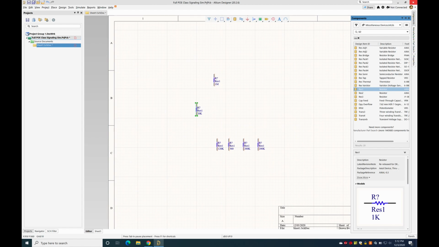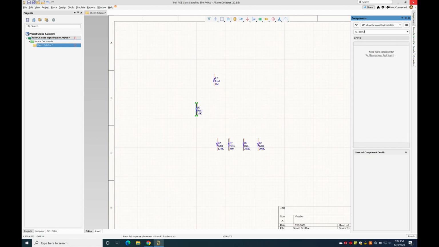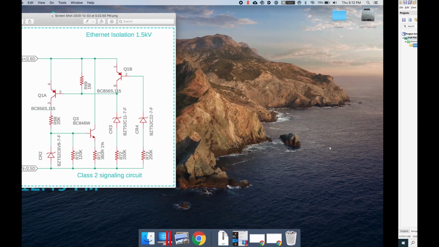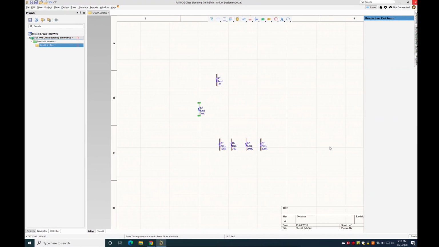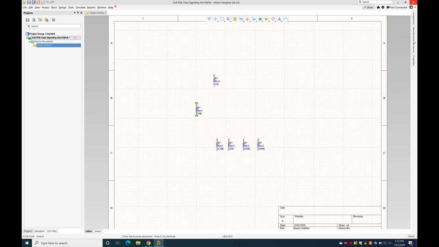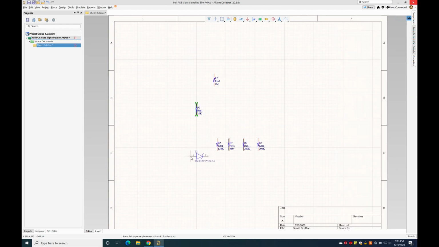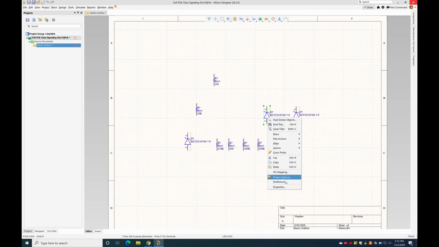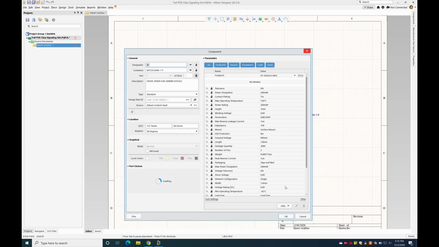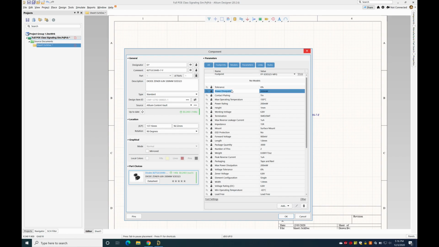I don't have these diodes in a library of my own, but they do exist in Altium's content vault, which is actually like, if a part on Octopart has models associated with it, Altium will probably have them available. So in this case, the manufacturer part search has the 6.8 volt Zener available, so I'll just place that and then copy that 2 more times for the other 2 values and just replace those values and change all of the parameters so that they're not still associated with the 6.8.